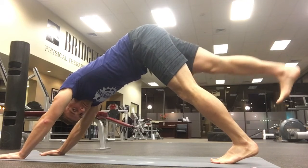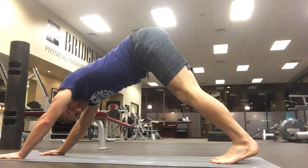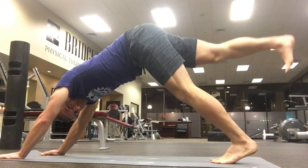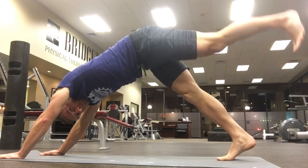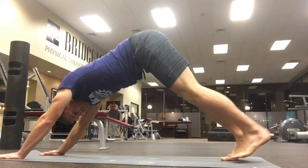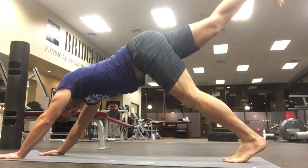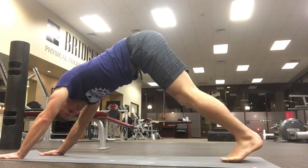Now for something to do between your deadlifts to get some better hip extension and more rotation in the socket. Starting in down dog, I want you to lift your leg straight up to parallel. You can do this 5 to 10 times on each side, getting that leg right to parallel, keeping the knee straight, keeping the abdomen still. So as you lift the leg, don't let the belly spill. Don't let the back arch and round forward.